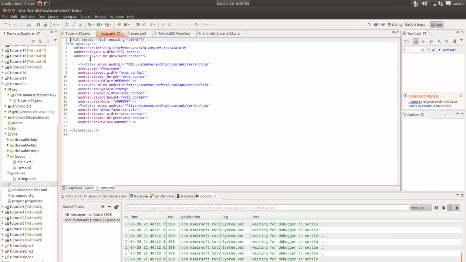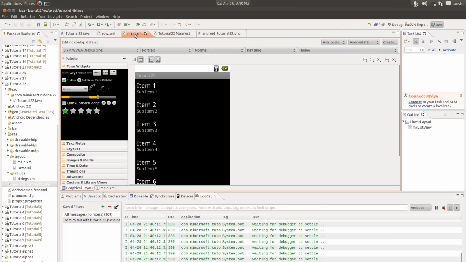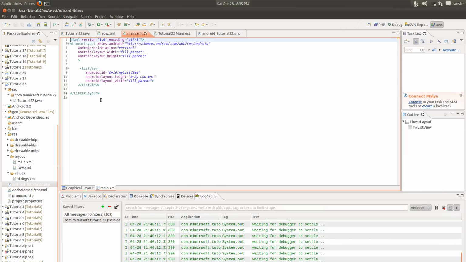Row is our linear layout for our list view. Each row in our list view contains these three elements. And then our main.xml just has the list view in question. Pretty basic. It's just combining what we did with number 21 with an earlier technique. We were using the view holder and array adapter. The only difference is our array adapter is working on an array list of people, not an array list of strings. And this is because it's structured data.